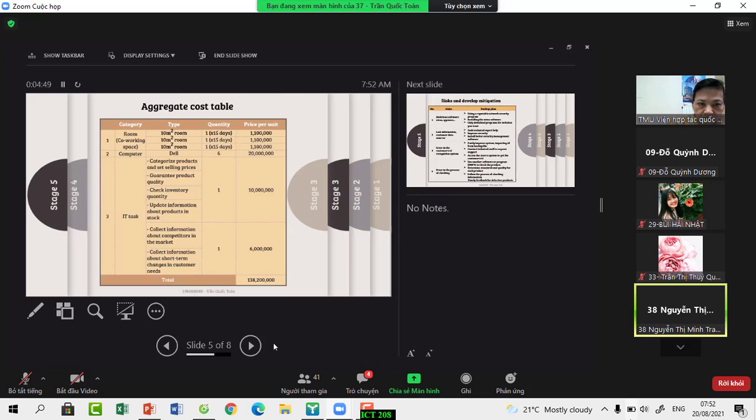So members from this section will team up and finish the project. The last two, collecting information about rivals and customers, can be done with the same technical methods by the web system. The employee can get the information from the search history of the browser and of the app to finish this task. In total, it takes about 138 million 200,000 Vietnam dong. And next slide.